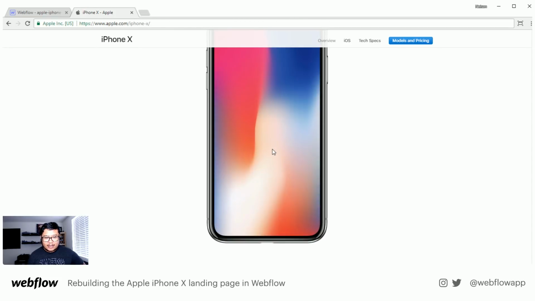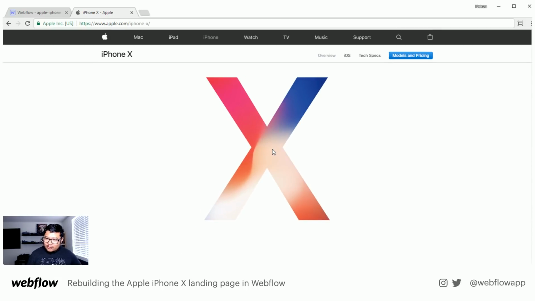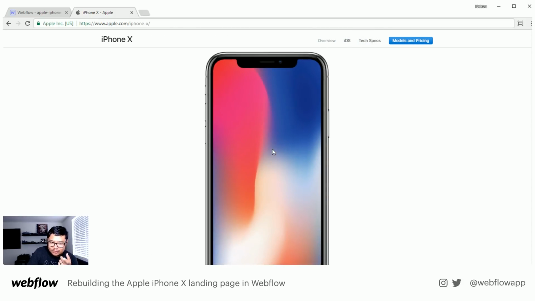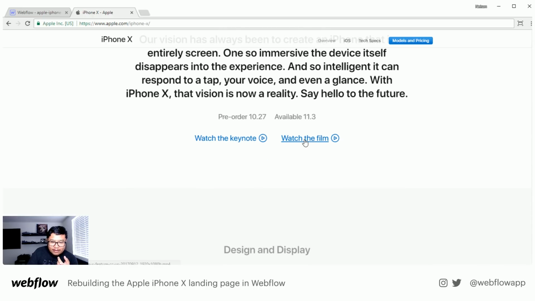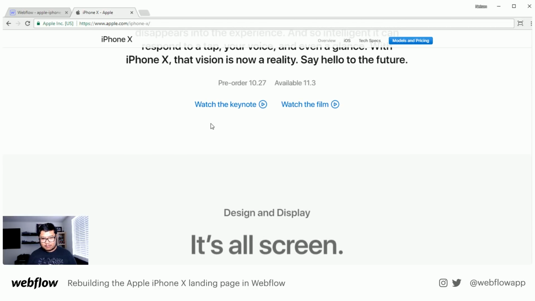Now, we can try to do this with interactions. We can kind of fake it, but we'll see how close we can get with interactions to do this, okay? And then we'll scroll down and we have a video that we can easily put like a lightbox video or something like that, but I think we'll skip that.